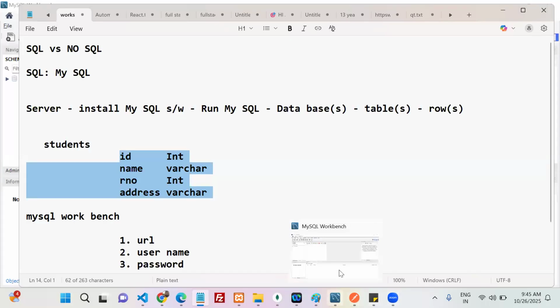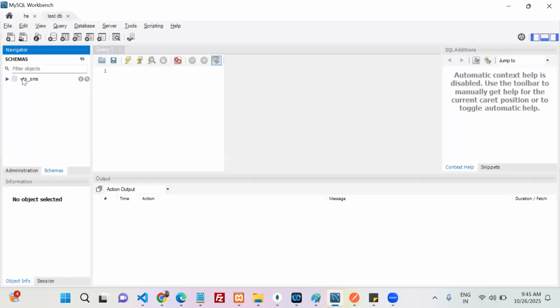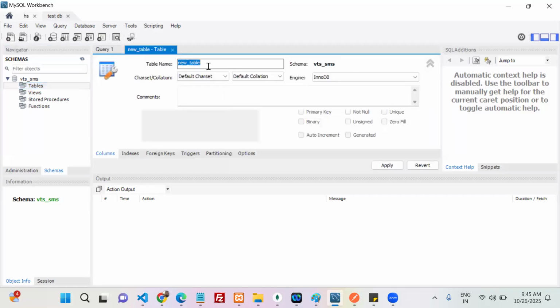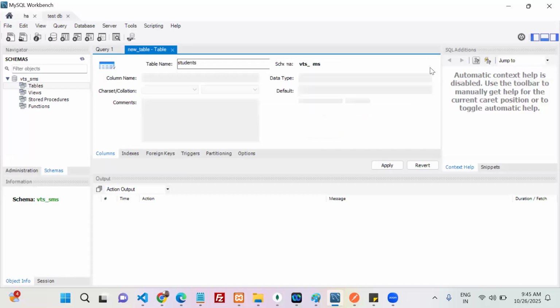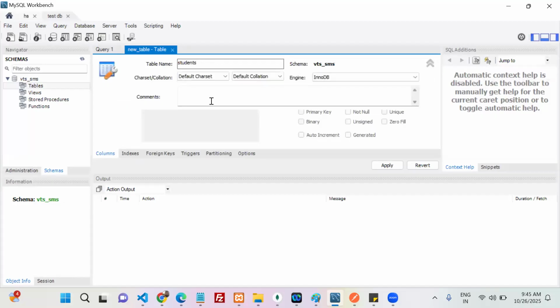If you come here, this is my database. Inside the database, to differentiate the data at the application level, I want to create tables. There are tables, views, stored procedures, multiple things. This is not the right time to discuss; whenever we get time, we are going to discuss procedures and views. But at a high level you can go with the table. So here you can mention students is my table, and then the columns.